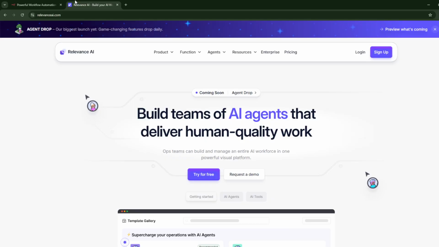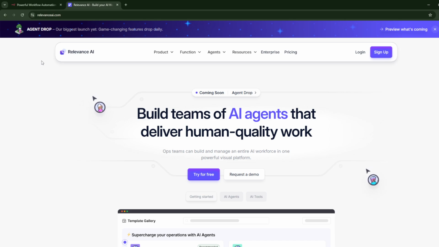So the pros of Relevance AI is that it facilitates rapid development of AI agents without coding. It offers templates and tools for various business applications, and it ensures data privacy with SOC Type 2 and GDPR compliance. And finally, it includes features for managing and monitoring AI agents. Now, the cons of Relevance AI is that it may be less flexible for general workflow automation tasks and is limited to the functionalities provided within the platform.